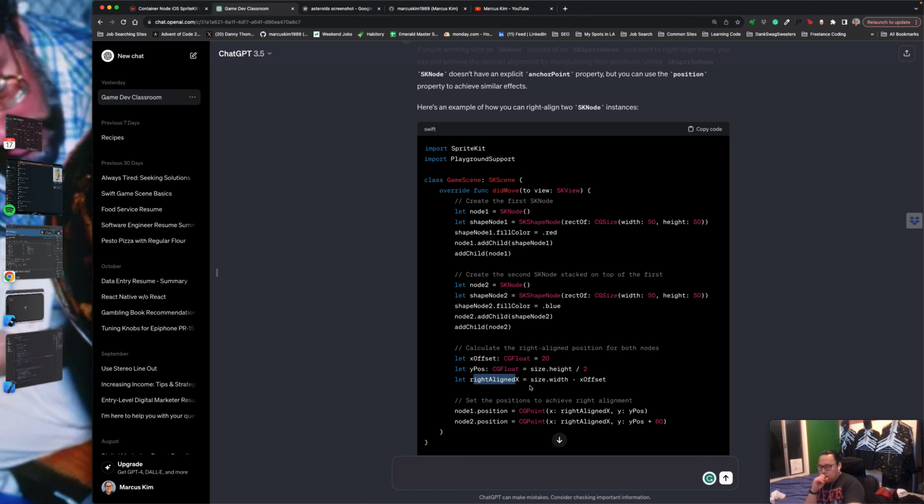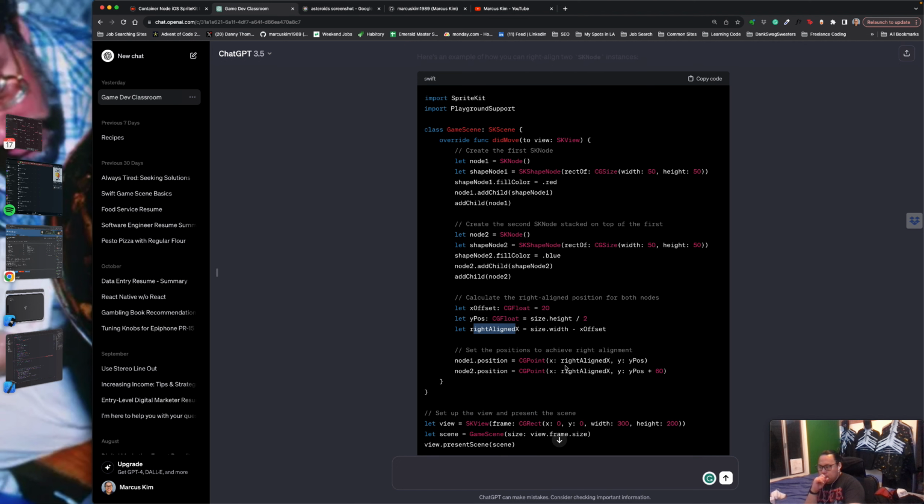So when we have this value, we're plugging it into the x value in this CG point, and the x value corresponds to the horizontal alignment of the position of the node. So it's saying as long as we have the same value for the positions, then we're going to get a right alignment.